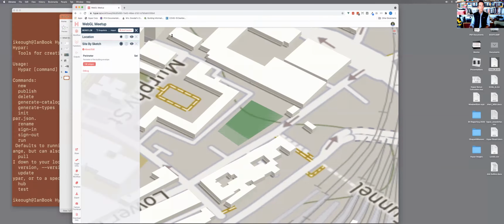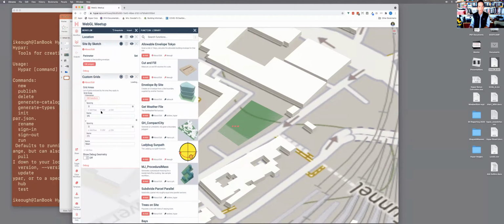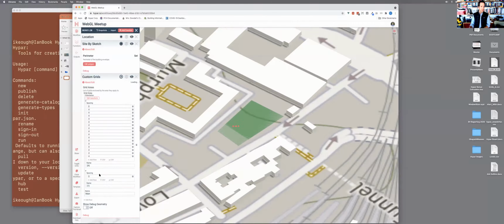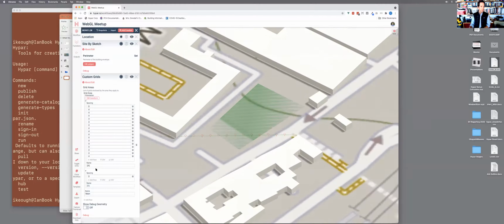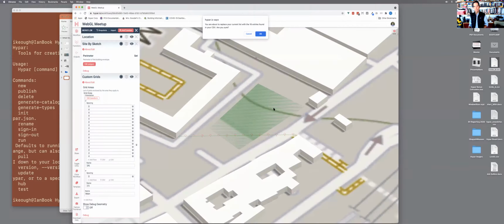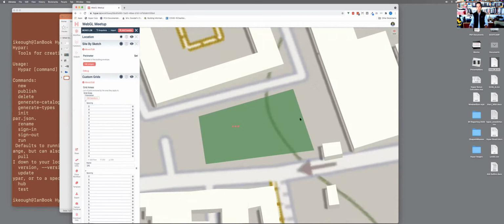But on top of that site, I'm going to add some grids. And grids are fundamental to the way that we lay out buildings. Hypar allows you to import and export out of a lot of standard formats like CSVs. So we're going to put in some grids here, and maybe we'll put in some grids going the other way too. And we're going to set a transform for our project. This is all just defining the site layout, right?